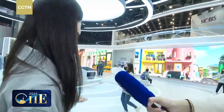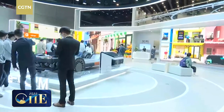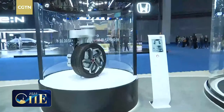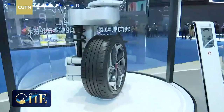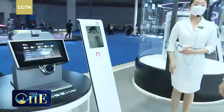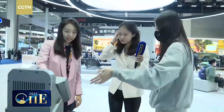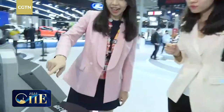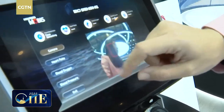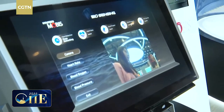And as you can see over here, we have brought the state-of-the-art e-corner technology module that will do a magic trick on the concept vehicle that we will see later. And then this demo you're seeing over here is a driver monitoring system. Yes, it will sense your bio signals and your health status just by using an RGB camera. Yeah, we can take a close look here. So see, we are now in the camera. This is me. And then we also have the heart rate, blood pressure, and your oxygen level. So it does all this kind of testing while we are driving.